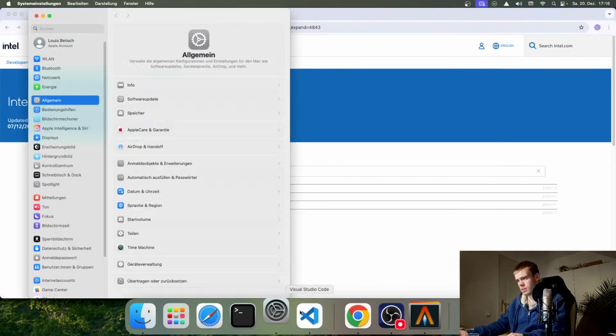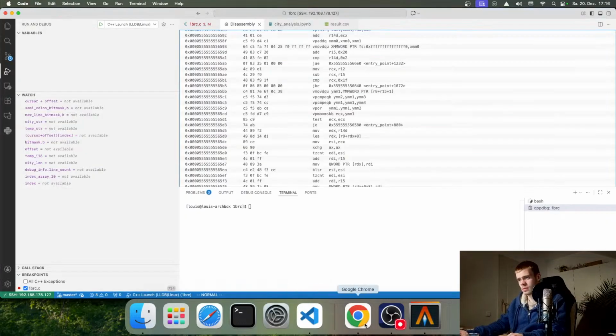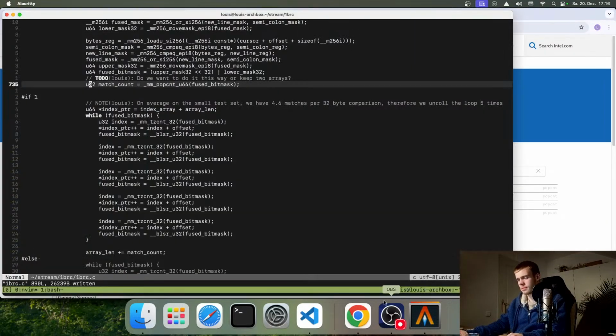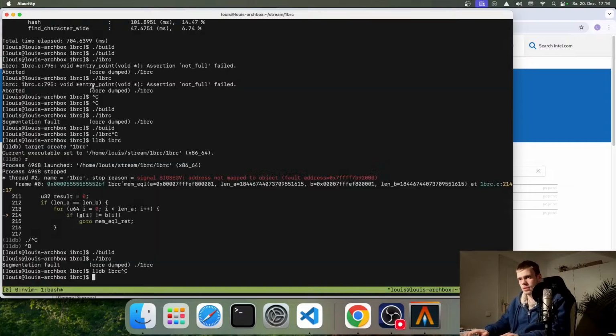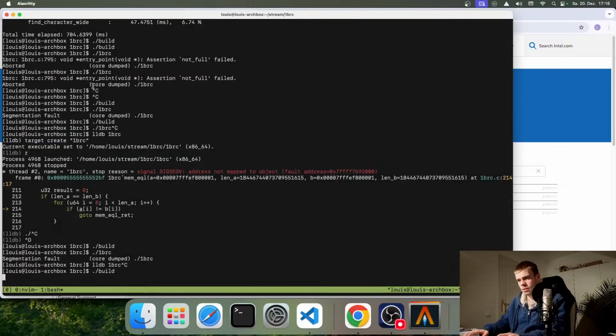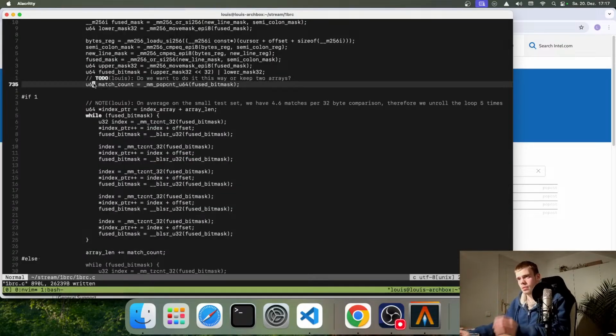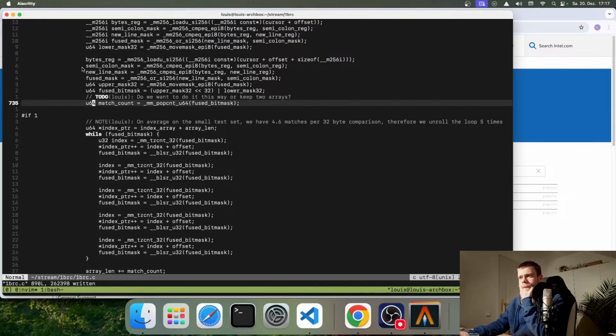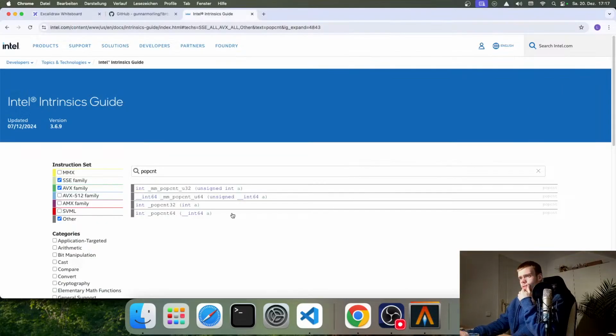It is. So this shouldn't really be a problem. Nope, it's not. We want to get the popcount U64. Popcount U64.